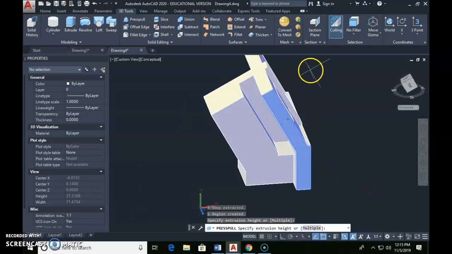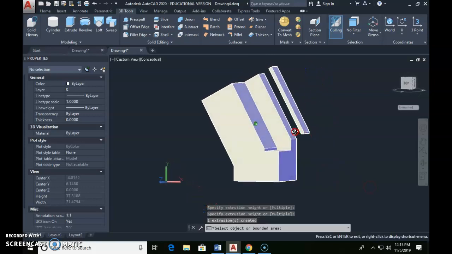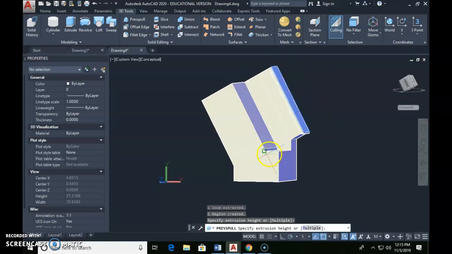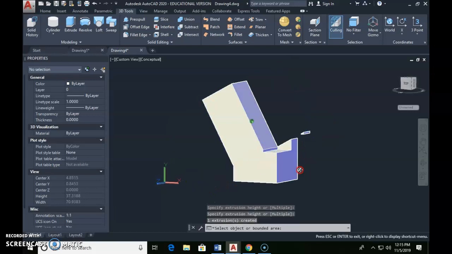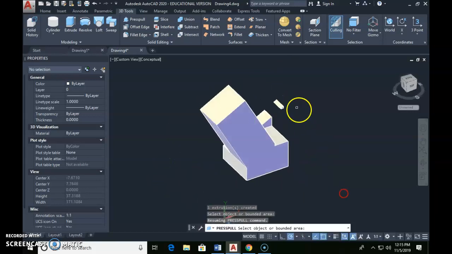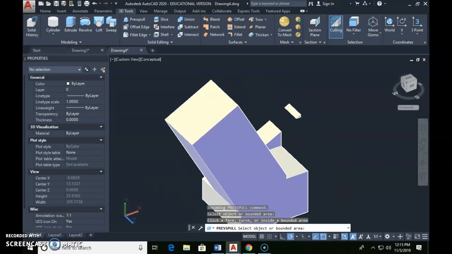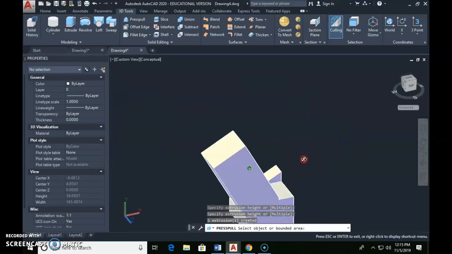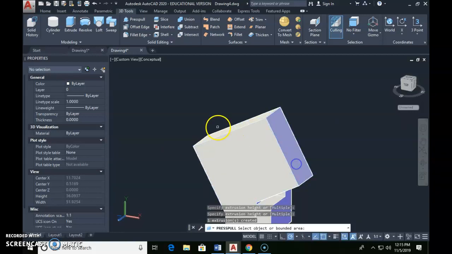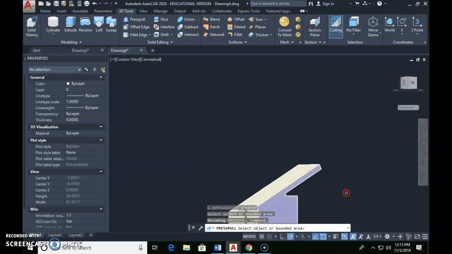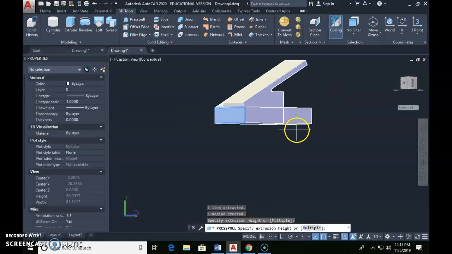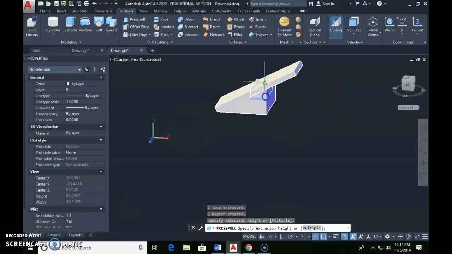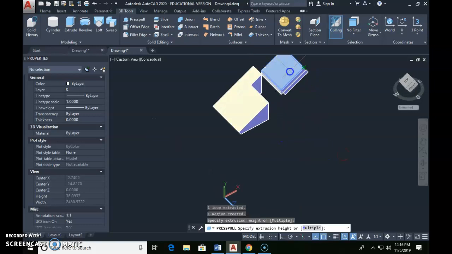Let's see, for example, this one I could pull all the way back and through and kind of cut it into there. I could take this part, pull it through there, all the way back to there, and it gets rid of almost all of that. Here, oops, if I can get the surface, there we go, pull it through, and it makes that part of it disappear. So you can just really adjust things all over the place. All I really want you to do is play around with press pull a little bit on this odd shaped part, just to see some of the things that it does. Here, pull it back through. Notice, oh wow, just erase that all out.